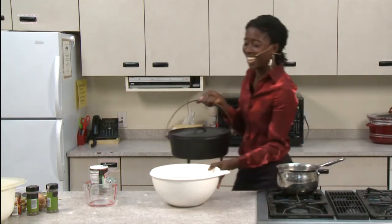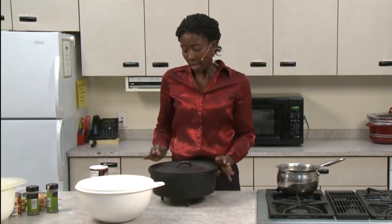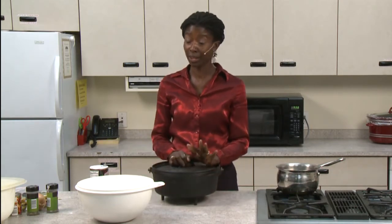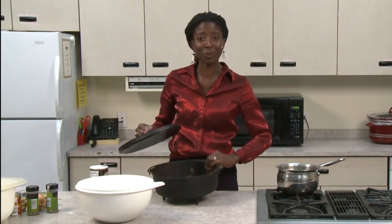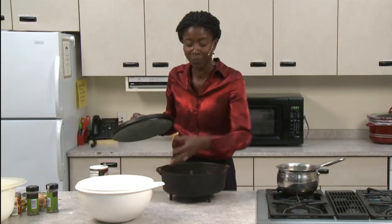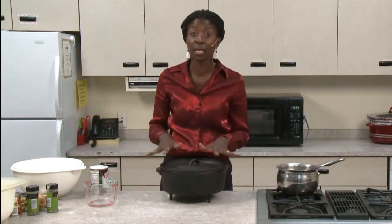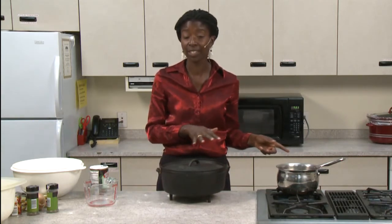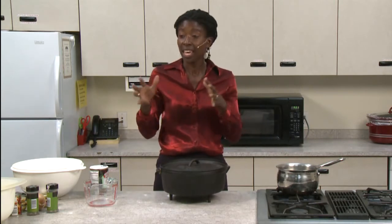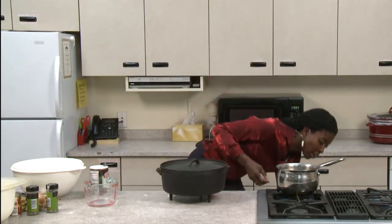so I have a Dutch oven. We love Dutch ovens, and did you know that Dutch ovens, because of what it's made out of, are really good for iron? If you like iron, cook in a cast iron and you'll be really fantastic. This is what we use for baking our bread in. And so I'm going to put this in there so that it is hot as well. So whatever you use needs to go in there when you're preheating, so that when you pull it out and then you put the bread in, it just starts immediately to cook. And I think that's what gives that crispness.